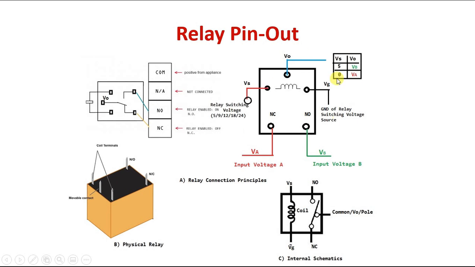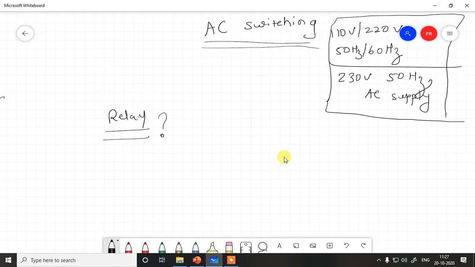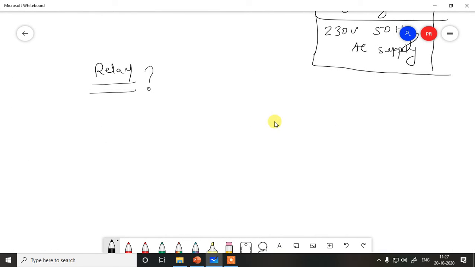So let's see how the relay is. This is the usual terminal connections of relay. I'll stick to the whiteboard. A relay usually consists of 5 terminals. 2 of them are called L1 and L2. There is basically an electromagnetic coil between the L1 and L2 terminals. Then there is a terminal called NO, that is normally open. Then there is a terminal called common. And then there is a terminal called NC, that is normally closed.